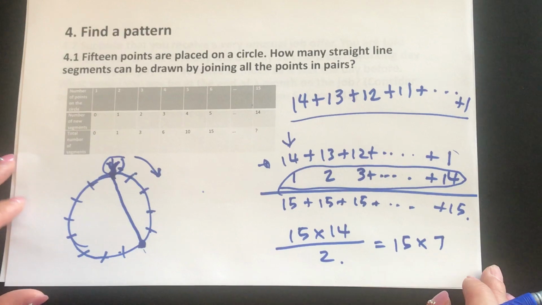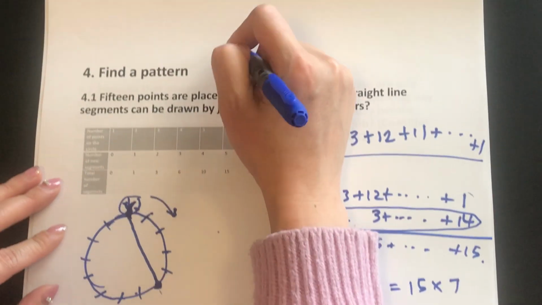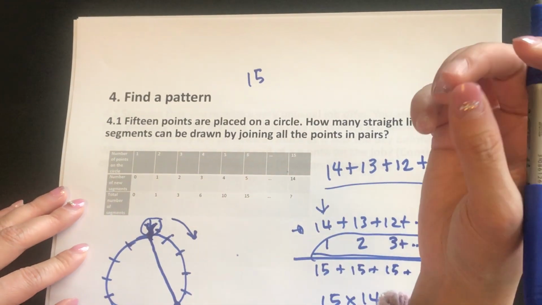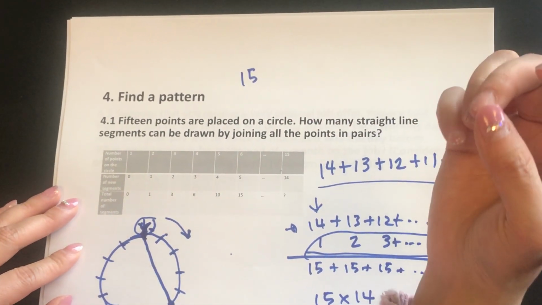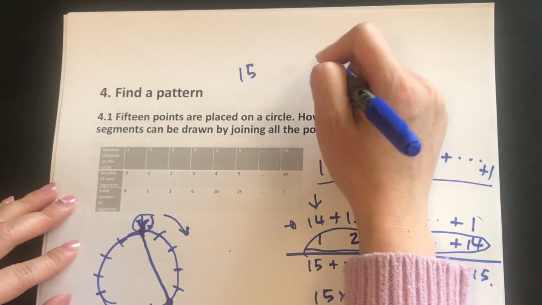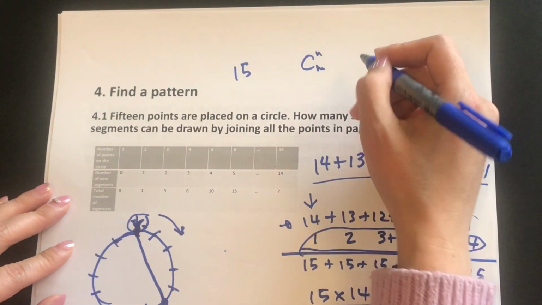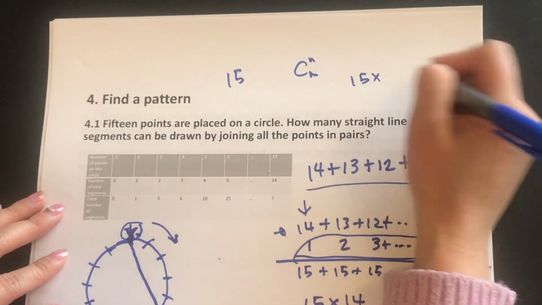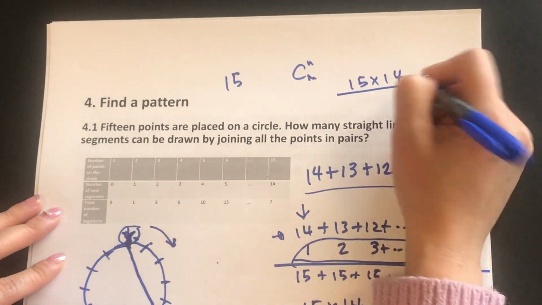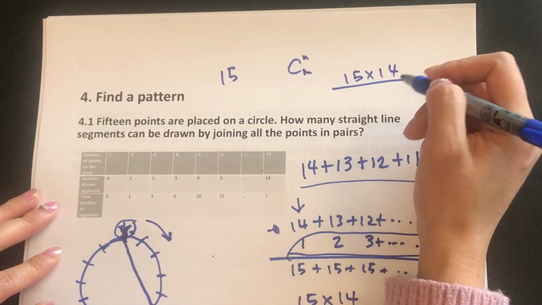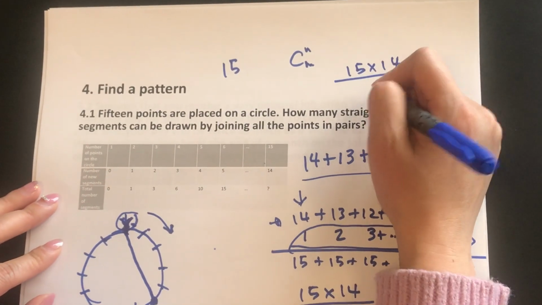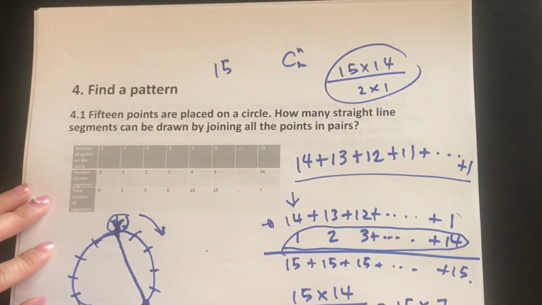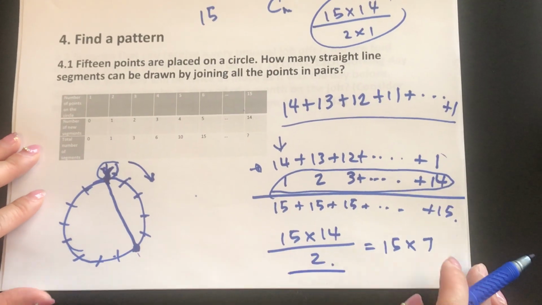For higher grade students, we would know that the total points is 15. We want to take 2 out of them, right? And point A to point B is the same as B to A. So this is basically a combination problem. The first one has 15 choices. The second one has 14 choices, but we need to divide by the repetition, which is 2 multiplied by 1. So again, you would get the same answer as when you list all the possibilities.